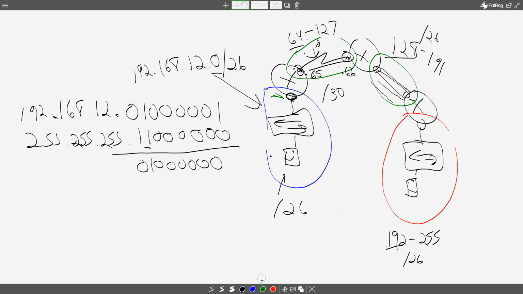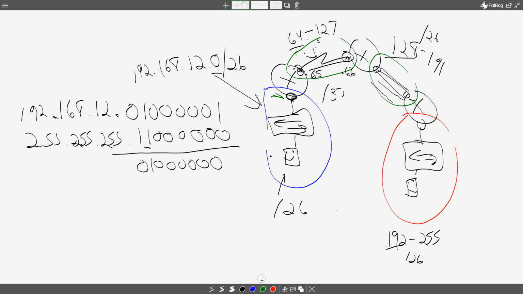We're going to be able to take this network, and instead of doing the classical subnetting where the mask has to be the same, we're going to pull out a piece to go here that's only a /30. We'll pull out a piece here to go to /30. Pull out a /26 here, or maybe a /28. We'll be able to put pieces onto the puzzle to match the number of hosts we need, instead of having the same number of hosts in every subnet.